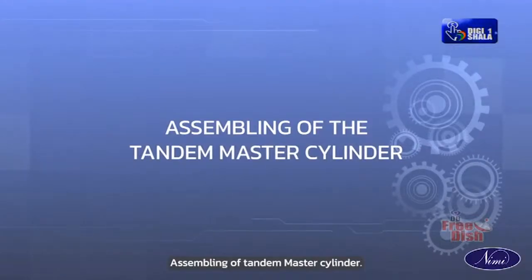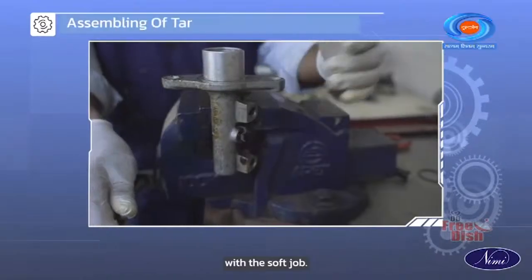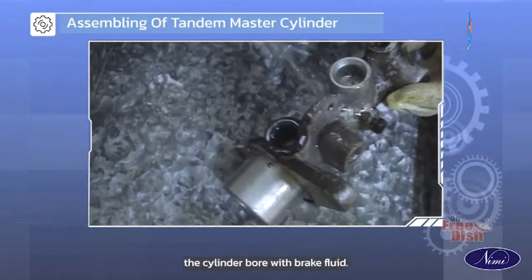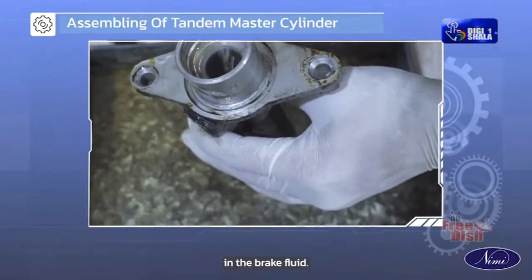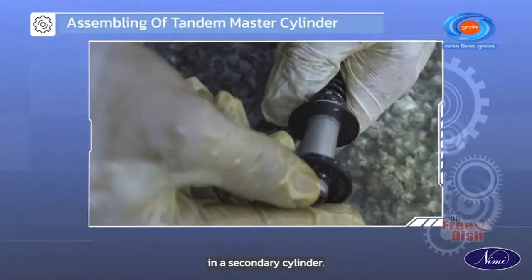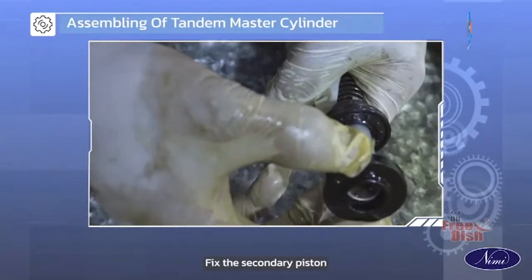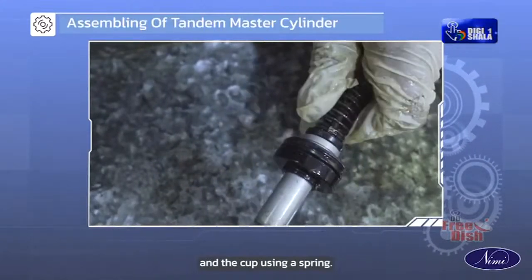Assembling of tandem master cylinder. Hold the cylinder in a vise with a soft jaw. Apply and clean the cylinder bore with brake fluid. Dip all the components in the brake fluid. Fix the return spring and the cup in a secondary cylinder. Fix the secondary piston and the cup using a spring.